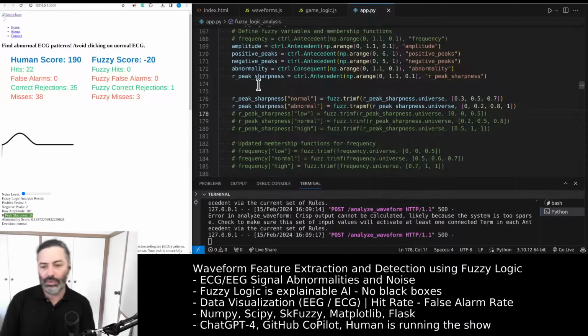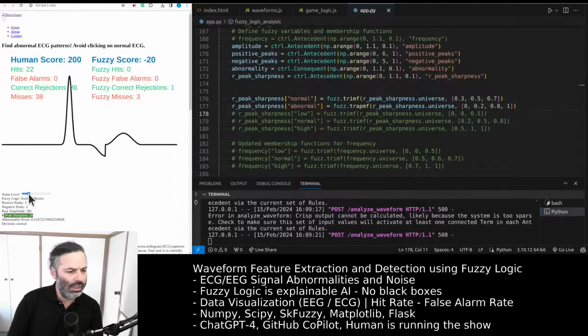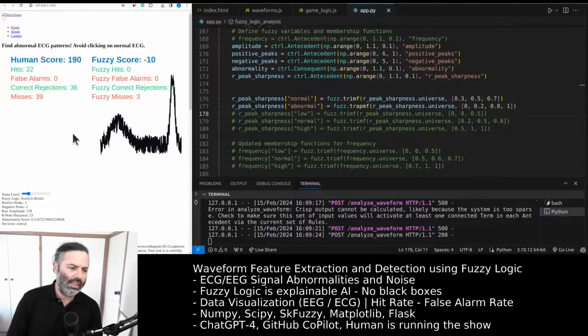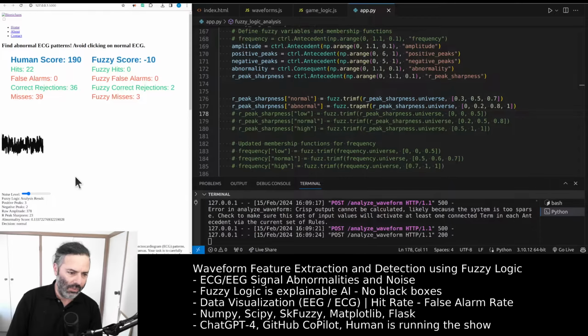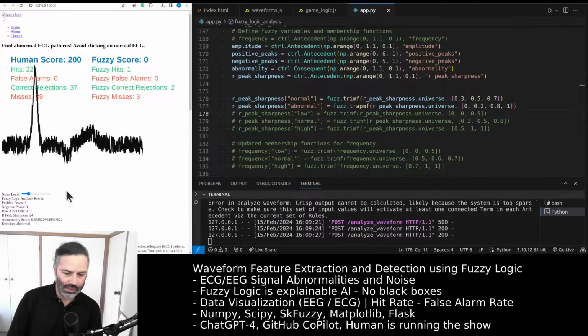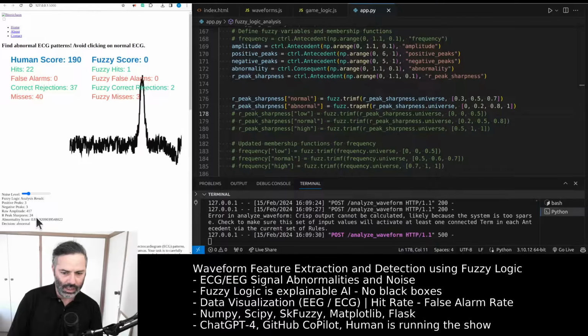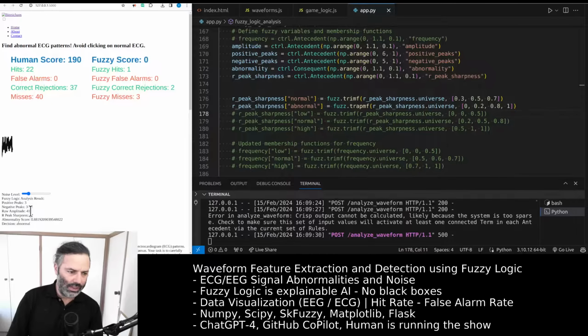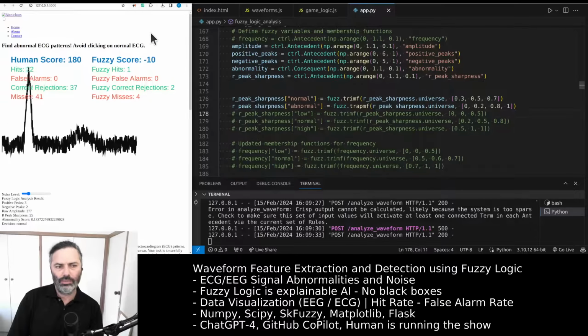Okay, so obviously with noise, the whole idea is that things should become worse. Even if the algorithm is performing well without noise, you can add noise to it and see how performance drops.